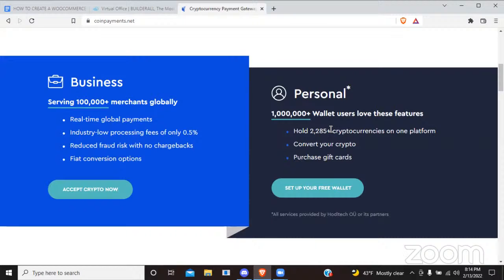So if you want to run laser promotions, like what if you want to accumulate a certain coin? Let's say I want to do BNB, Binance. So I'm going to run a special discount, a deep discount for all my customers that pay me in the Binance coin. Or I might do some exotic coins like Raven or something.